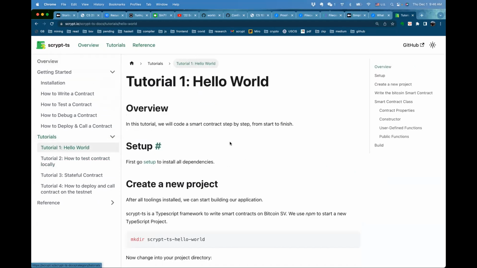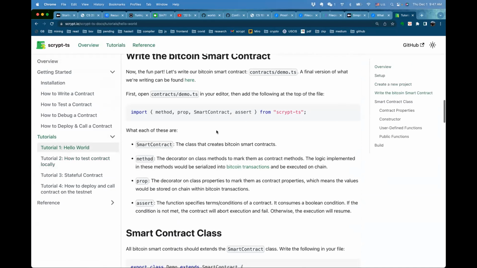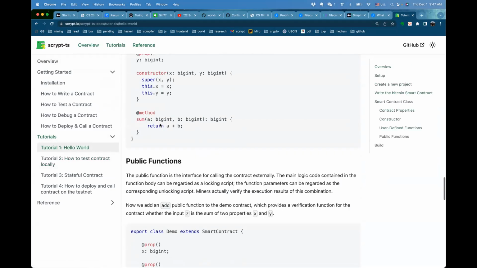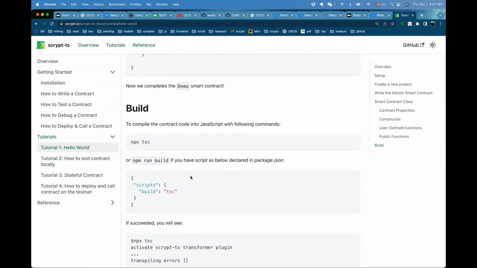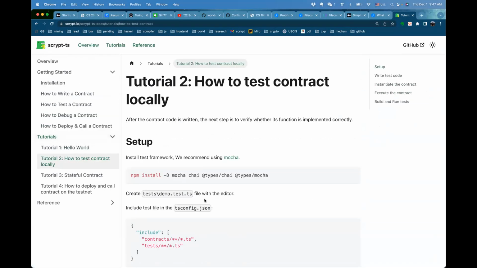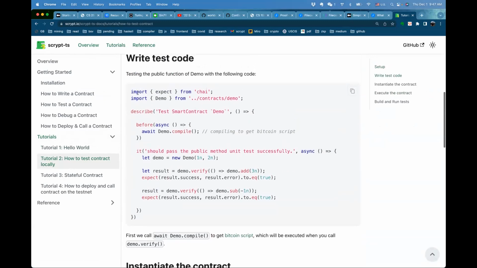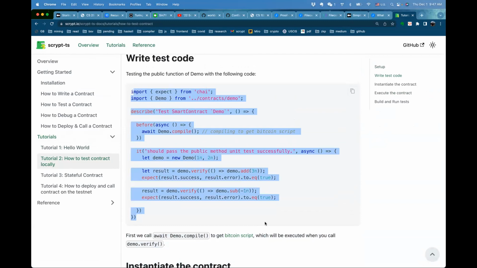One is a hello world, where I have you set up the environment and learn how to write a basic smart contract from empty to the full contract. Once you have that, you are going to walk through the second one, which teaches you how to write the test I just mentioned. Make sense? Yeah. Okay, great.